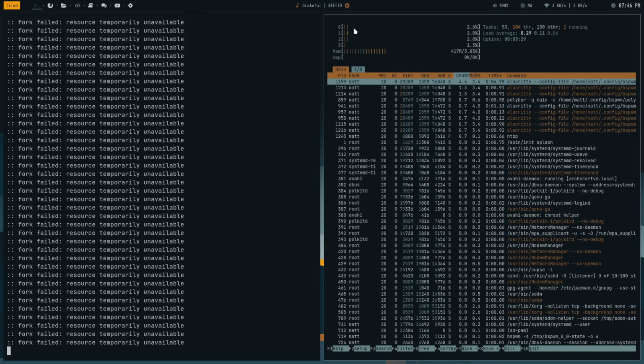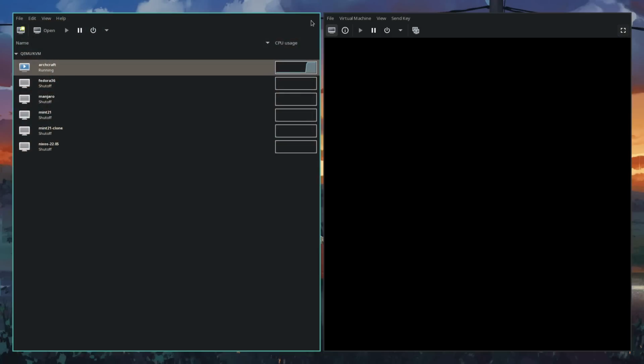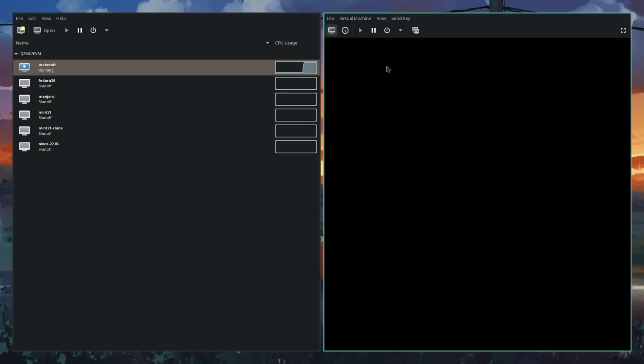Htop is no longer running, and I can't switch. I guess at that point I could switch workspaces, but you can tell it's running really, really slow, right? And I can't spawn another. Oh, it went completely black that time. So I'm going to close this, and you can see with the little graph here in Virt Manager that this is using all the resources that VM has. Every single one of them, and you could literally do nothing. It completely killed X there, but it's still running in the background because the shell is still running.